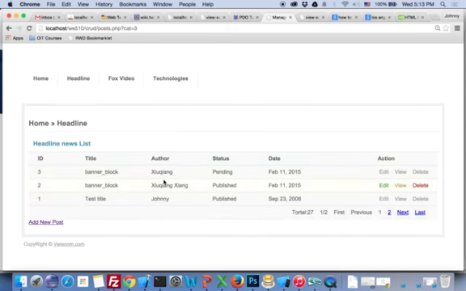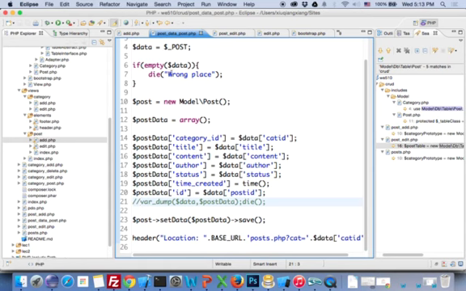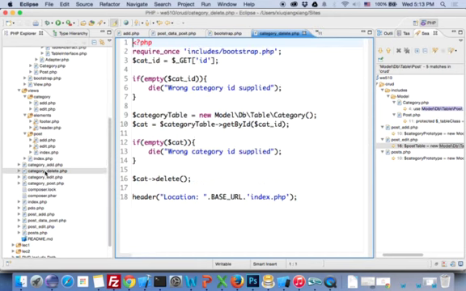So let's edit. And for view is quite simple. Alright, it's already over 5. So for view you can just do it on your own. Okay, that's simple. And for delete, that's the same. So you can refer to the category delete function. Alright. Okay, just try to finish it by next Monday.